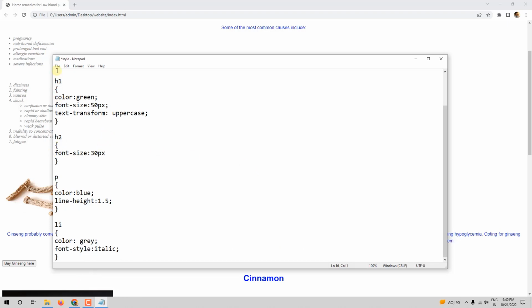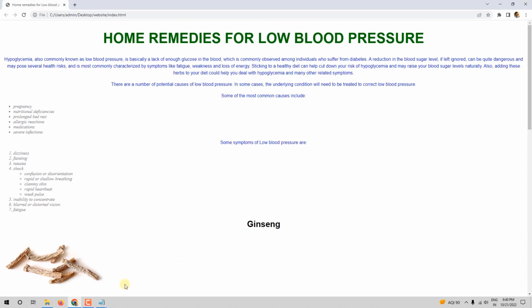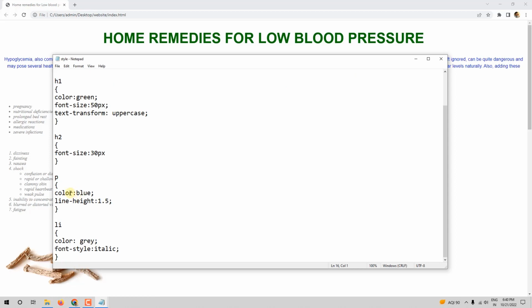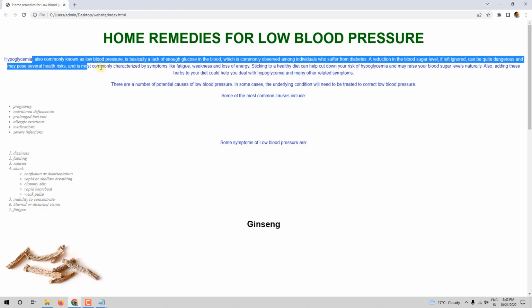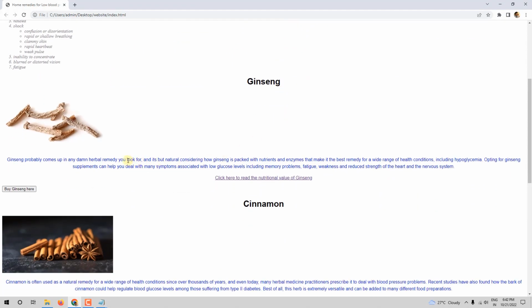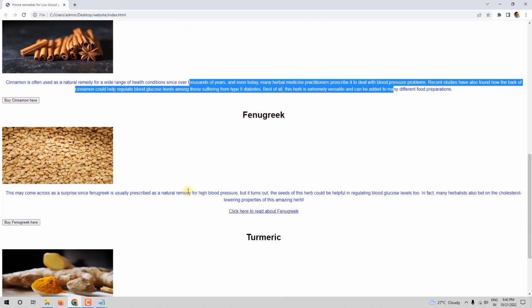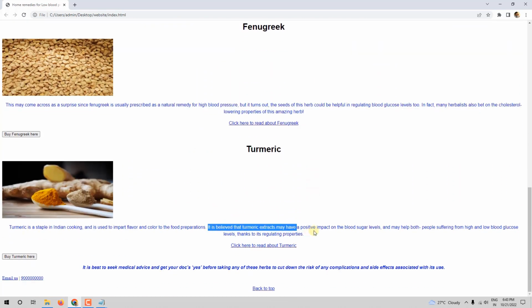For now let me save it. What I did was I changed the color of paragraph to blue. Now if you see here, everything that is wrapped in p tags is in blue color.